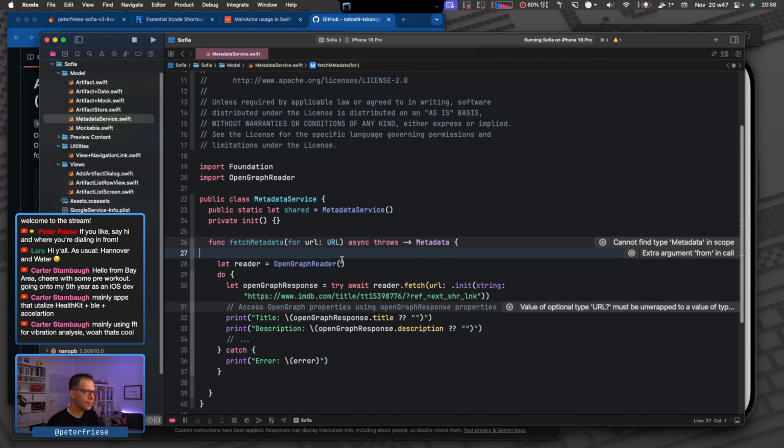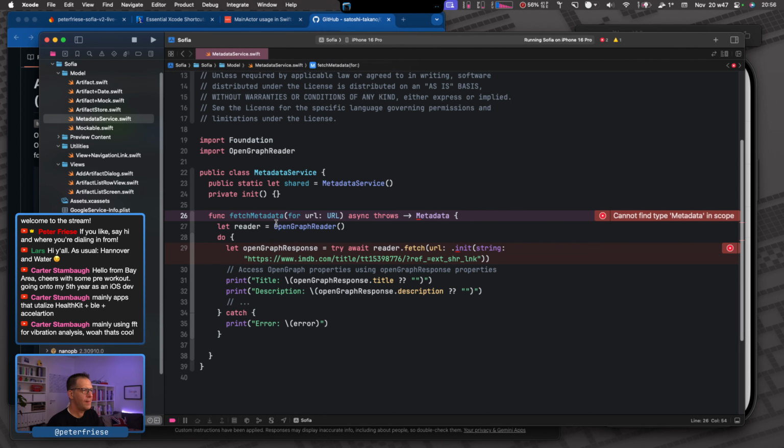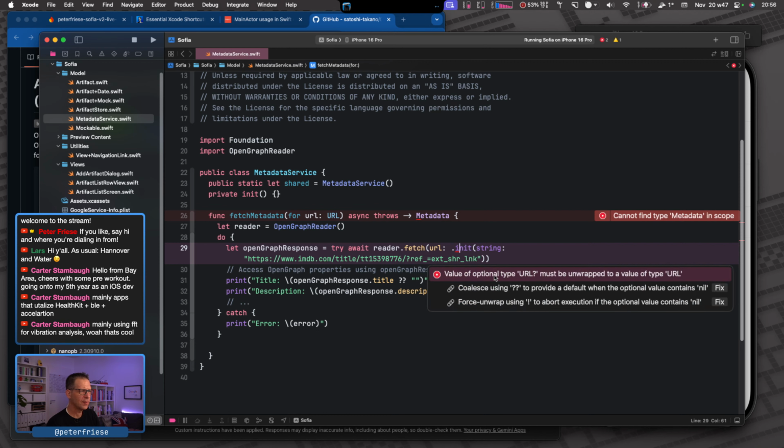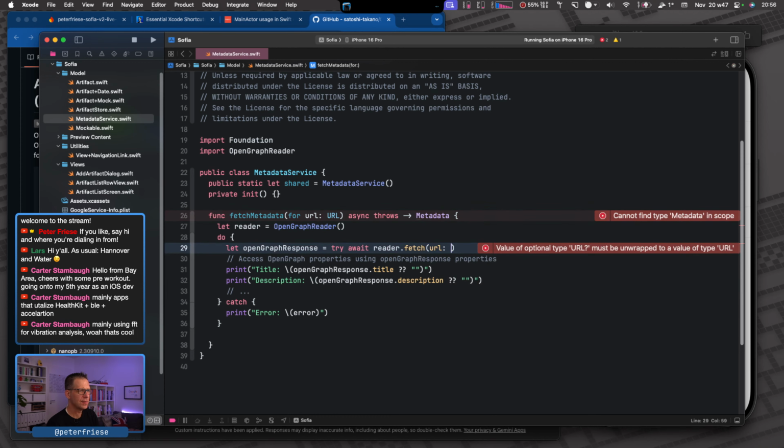So, okay, we have the Open Graph Reader. Yeah, we probably need to define this one. So, Open Graph Reader. URL must be unwrapped. And also we want to URL, and probably that's going to be a string.